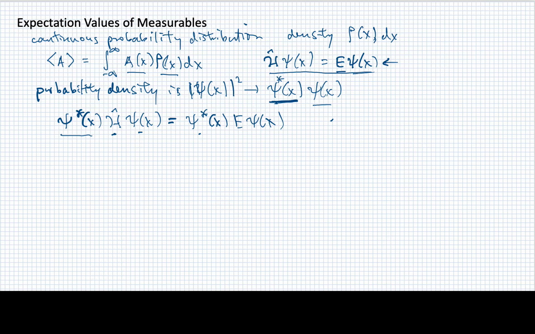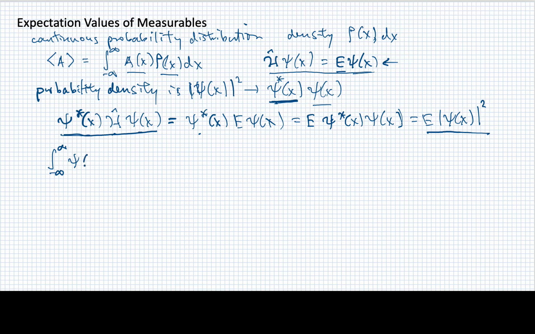Now, energy in this case doesn't perform any operation, it's just a number, so we can bring it out front, and we end up with this double set of wave function, its complex conjugate and the wave function. So that's basically E times the probability density. Now, if I were to take both sides of this equation and integrate them over all the space that the wave function covers, I would have a result that looks something like this. And that would be equal to my energy times this integral over all space of my probability density. Okay, now we've shown that when we normalize this wave function it's 1, but I'm going to leave it separate for now.